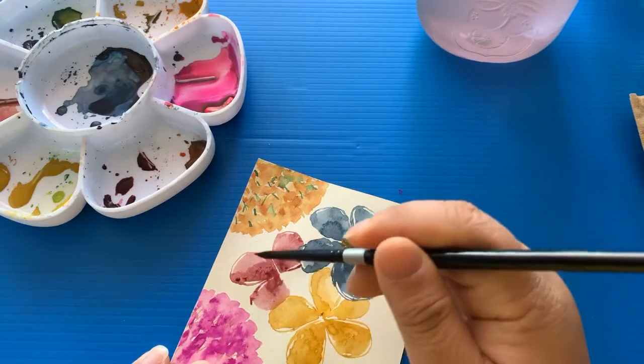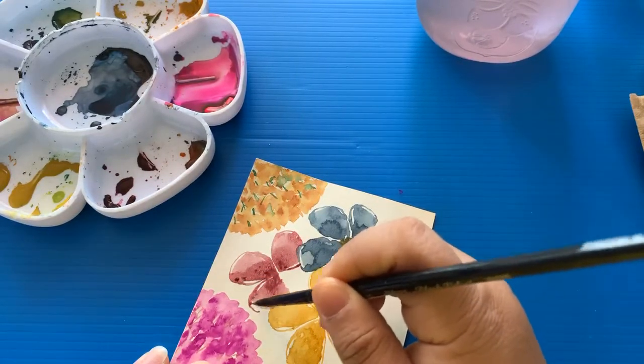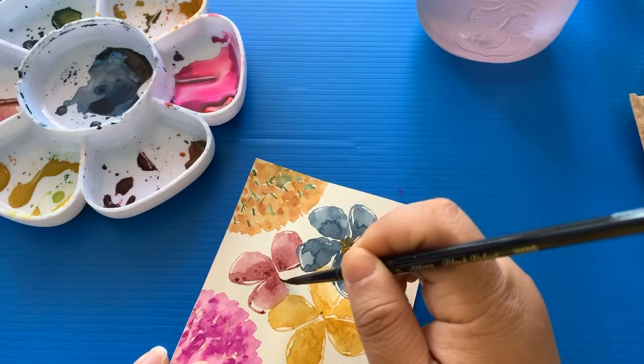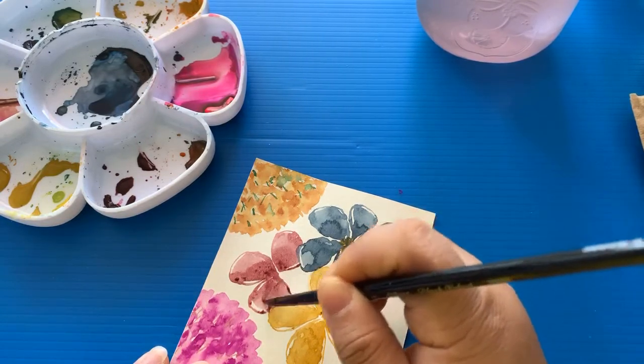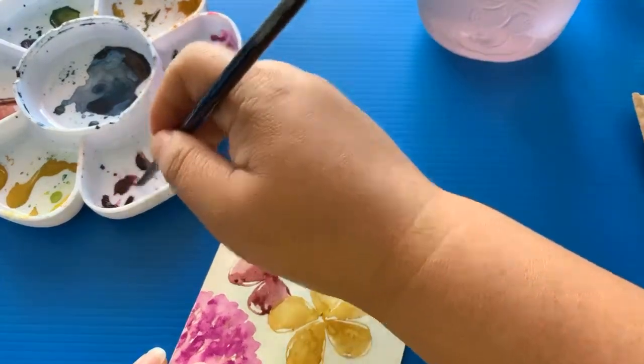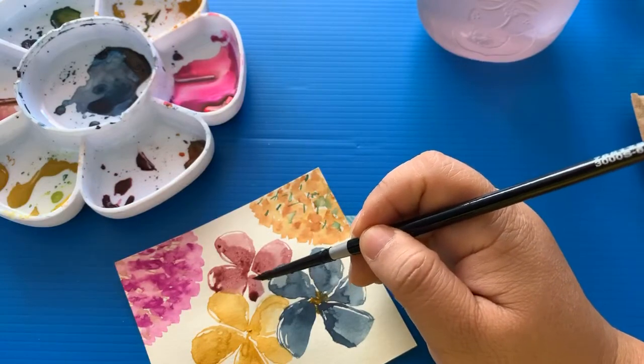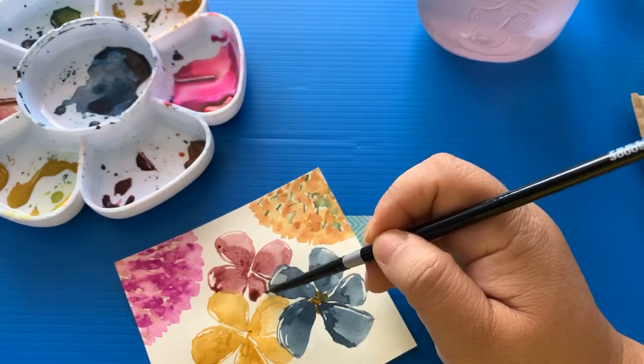If you'd like, I can show you bullet journals. Okay, and I do these flowers. I do these types of filler flowers, and other paintings as well. Ganito lang po. Ganito kadali.